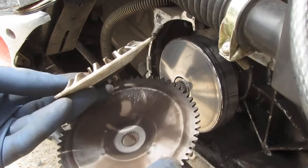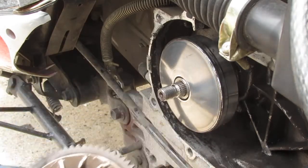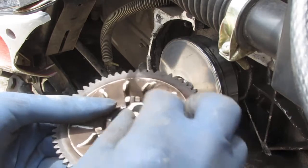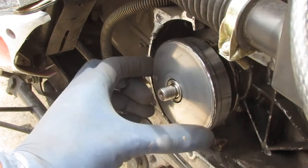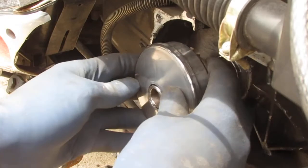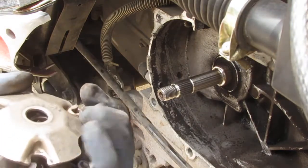Now this looks like it's a coolant fan of some sort, like it blows air, you know? That. Washer. This. Oh. Oops. Let's see, that fell off from the back there.